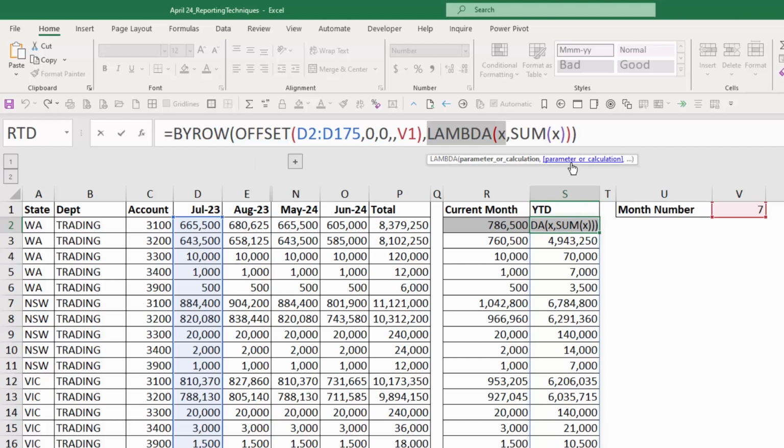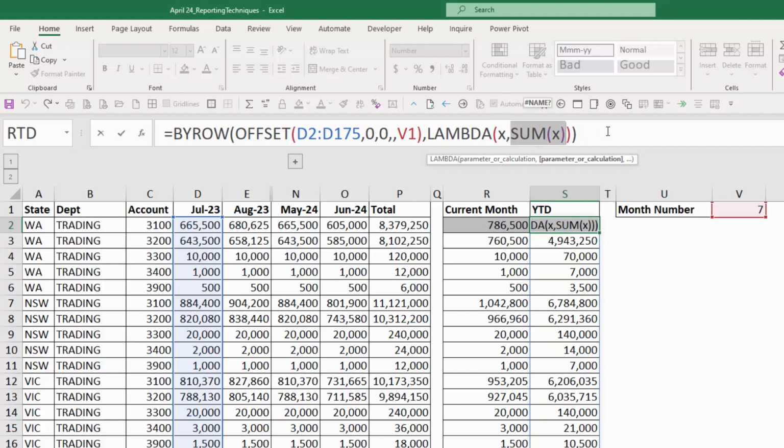The lambda function is a function that doesn't do any calculations, but it allows you to use variables. I'm just using the variable x here as a name. So the BYROW chops up that 2-dimensional range into rows, and each row is given to the lambda function as this variable x. And once you've got that variable, you can then do a calculation.